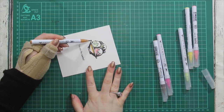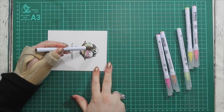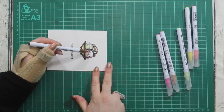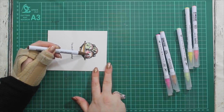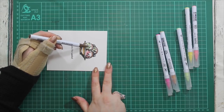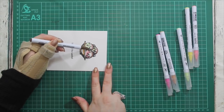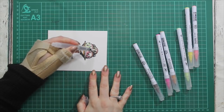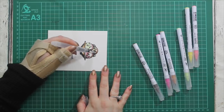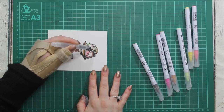So you just see me laying some colour, and with the bowl I do it on either side, and then I use the brush to pull it into the middle. I'm doing the same with the chocolate goop, the chocolate sauce that sits on top of the ice cream. I'll list all of the colours in the blog post that will be appearing on lovefromlizzie.com, in case you want to try and recreate this card. If you've got the Zigs pack, I bought the 60 Zig Real Colour brush tipped markers.